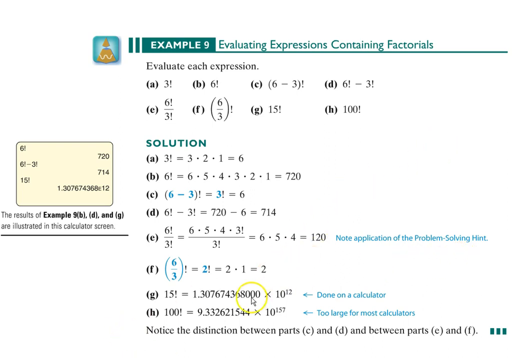Notice letter H here, 100 factorial, is such a large number, it doesn't come out on your calculator screen as a single number, but it would have 157 places. Wow. And then some of these, for letter G, 15 factorial, would have 12 places. That wouldn't show up in your calculator screen. So they're putting it in what we call scientific notation. So by these answers, or by these examples, you should include these answers. Pause.